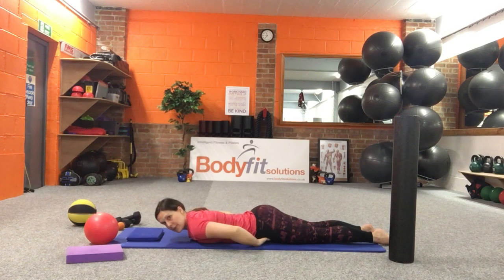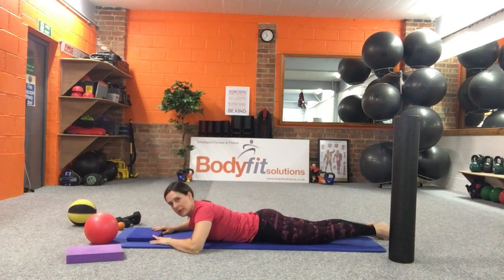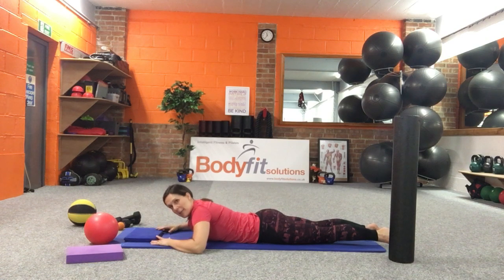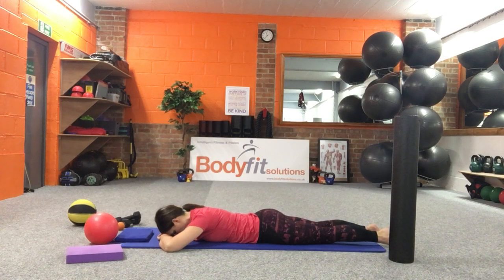What often happens if we're tight in the hips is that the front of the hips or the belly become lifted off the mat. So you might have to wiggle your legs down a little bit to really get that crease of your leg on the floor. You also want to bring a little bit of your bottom ribs slightly up. It's not that we're hunching, but we're just kind of gathering that up a little bit. And we're going to put the hands under the head.